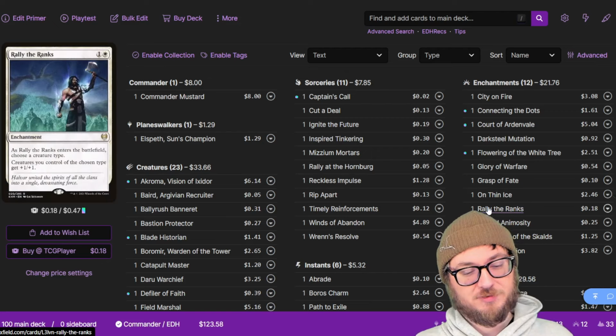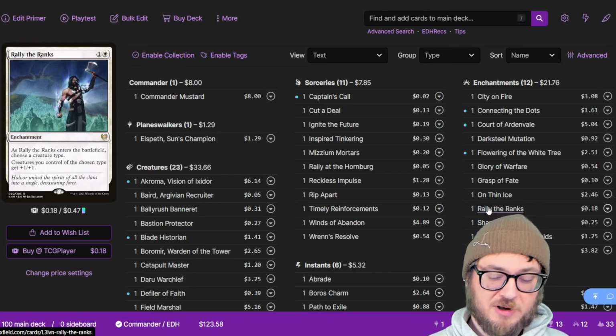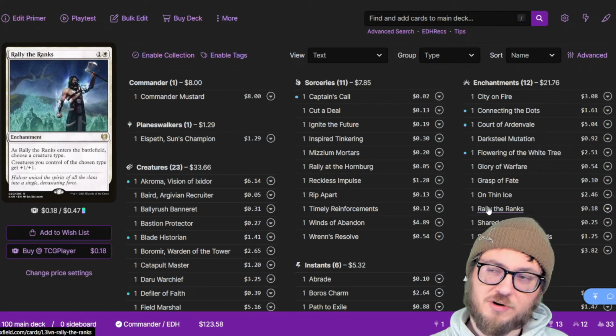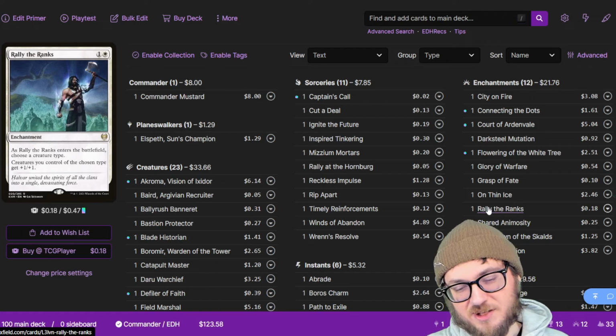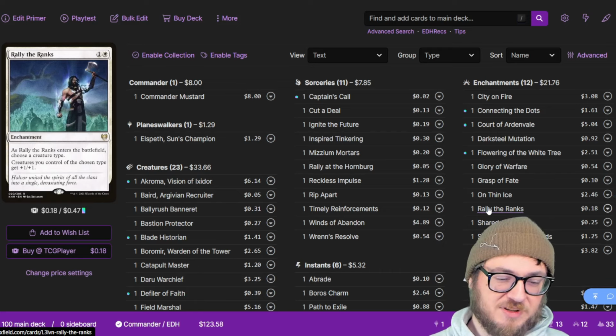Rally the Ranks, you choose a creature type. Creatures you control of the chosen type get +1/+1. Now that I think about it, I should look into color anthems that are also 2 mana because your tokens are white. I should probably make some cuts and put those in here. I think I'm only missing maybe 1 or 2 anthem effects that are efficiently costed. But between now and then, when I feature this deck, there might be some slight changes.